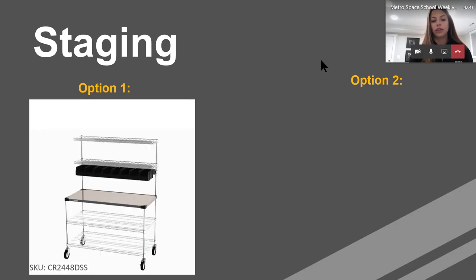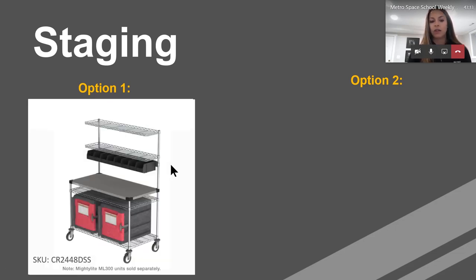This is a great solution to hold some items underneath, such as bags and bulk napkins and straws, etc. You have that nice staging consolidation area, work surface there, bins for condiments, straws, etc. We talked about steps, making sure you have everything there where you need it, making sure the order is accurate. Up above, that's where those staged orders are going to sit once they're fully prepared. It's nice to note that a Mighty Light heater will fit in those spaces up above. So if heating is a component that's needed, the heaters can fit above there.